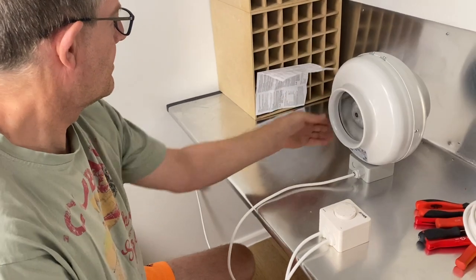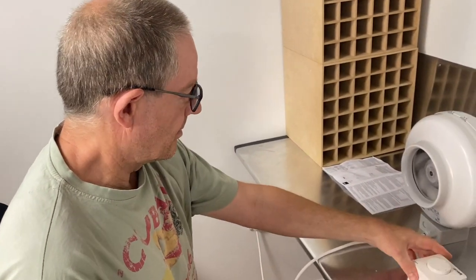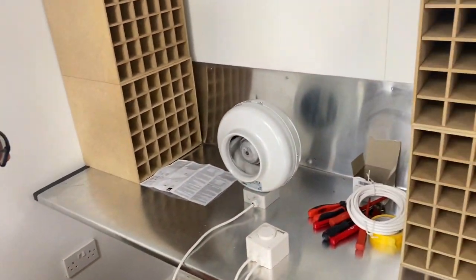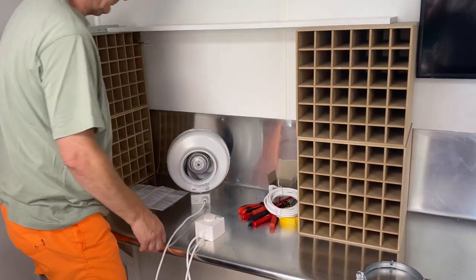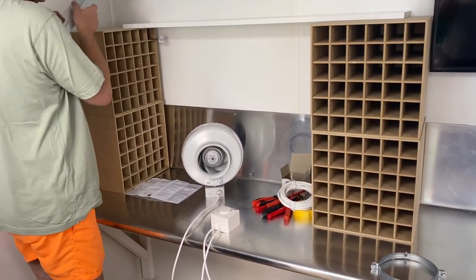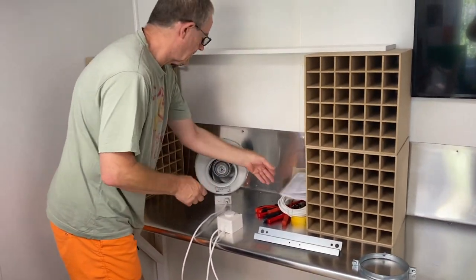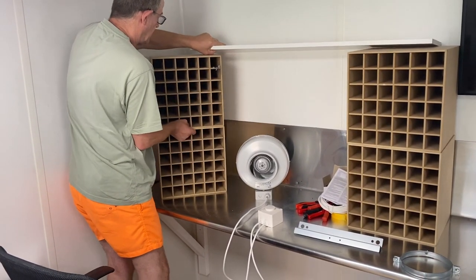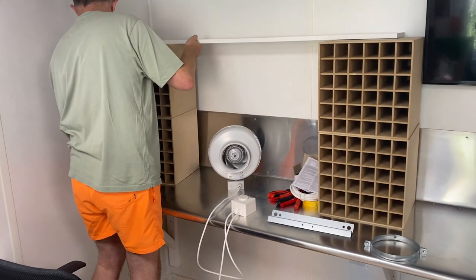Perfect. So now we just need to think about where that's going to go. Yes, we just need to install it now, run the cabling. Okay, we're liking this configuration now. Obviously the other stack of glass storage would turn round. Let's just do that and have a look at it. So I guess this is why I'm mocking it up as you go. It's really quite a useful thing because obviously you can see where things go.